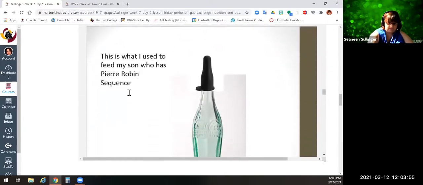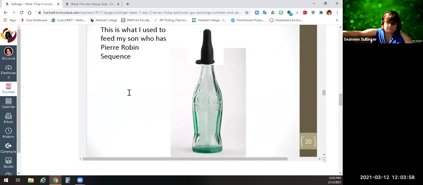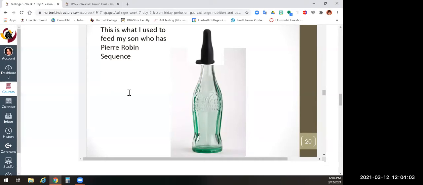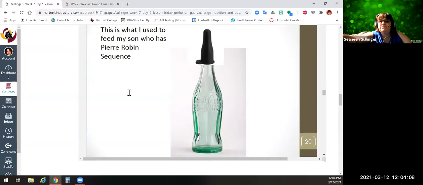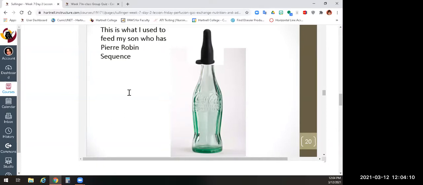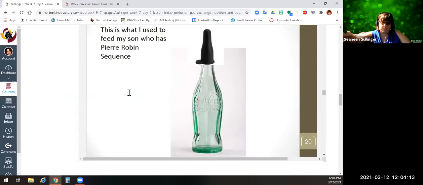This is actually what I used to feed my son. Yes, that is a Coca-Cola bottle. It is a glass Coca-Cola bottle. Is there a question? No, just shocked. Yeah, and the nipple is actually what they call a lamb's nipple. When you see them feed bottles to lambs, to sheep, right? My mom got this from a feed store, and it had a hole in it, which was great because my son couldn't suck, but he could bite. He could chomp, compress, and so that's what we did.